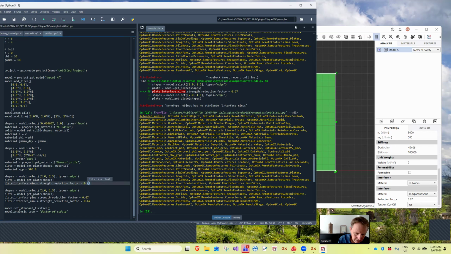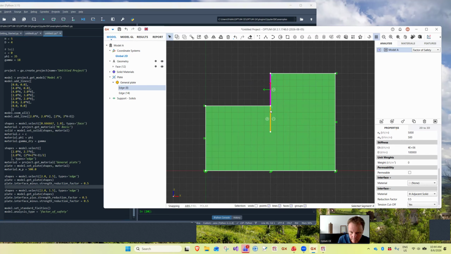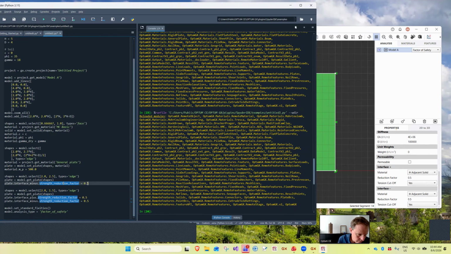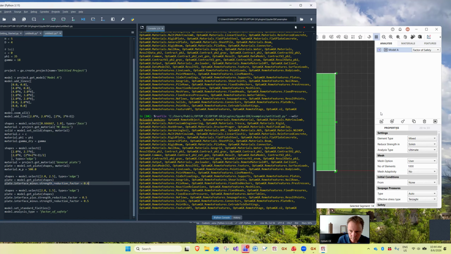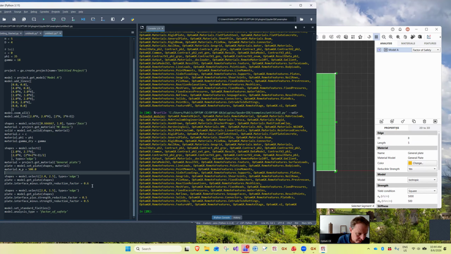Not sure why that has already been, because my selection here really shouldn't be working. I think that's a bit of a coincidence. You have to select them properly and then apply the strength reduction factor. So the top one up here is 2 times h, and the coordinate here is 2.5 times h.